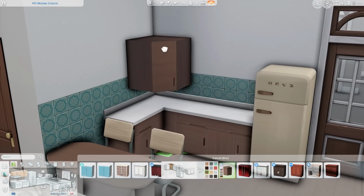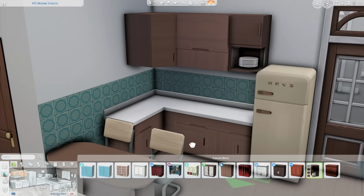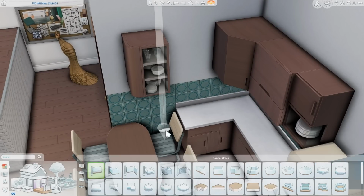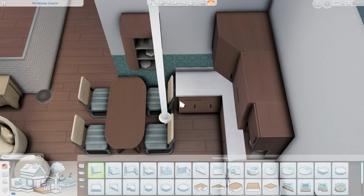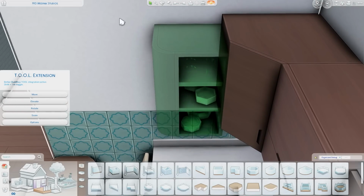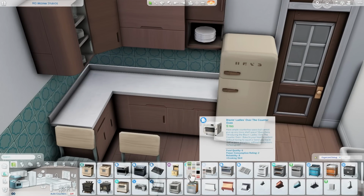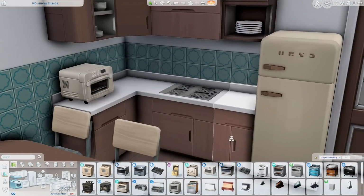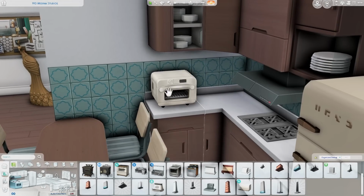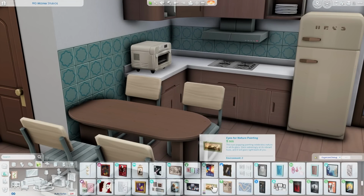Of course, if this is too cramped for you, you could move the table out more to the center area, but I just felt like it blocked the walking area so much. And so I just thought that it was nice tucked in here by the kitchen. Of course, if you do move the dining table, maybe you could fit one more counter space. But since I put the sink over by the door and by the bookcase, I think that this should be plenty of counter space, because your Sims should be able to do everything that they need on the corner counter. And then I put all of the other objects on the other counters.